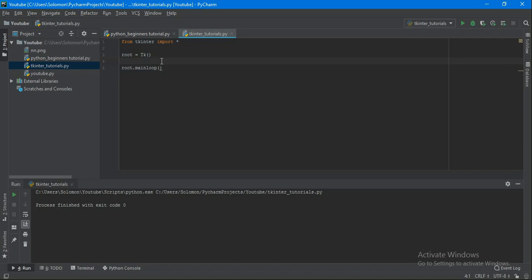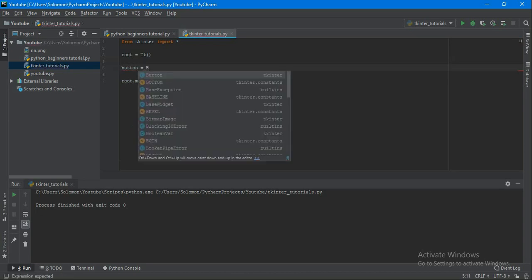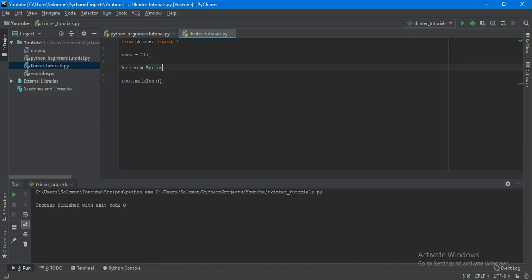Today we'll be looking at how to bind a function to maybe a button or something else. So firstly, let's create our button, since we are going to be using a button in this tutorial. I'm just going to call my variable button, and I'm going to set this equal to our button. And in here I'm just going to pass in the root, because that's where the button is going, and we just want to maybe display a text on the button, maybe something like click me.